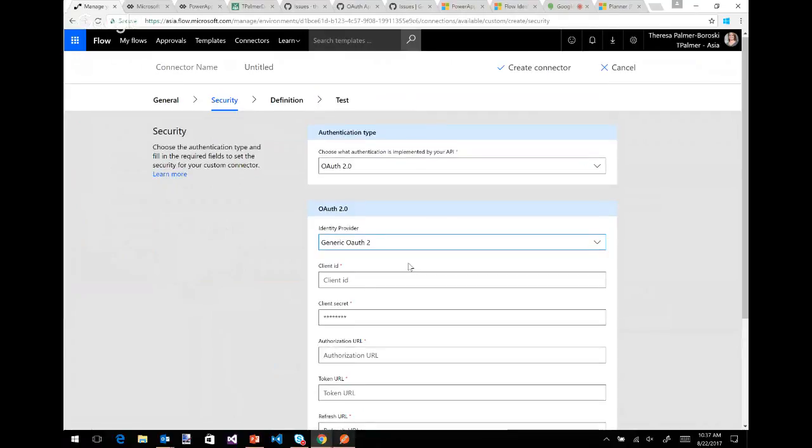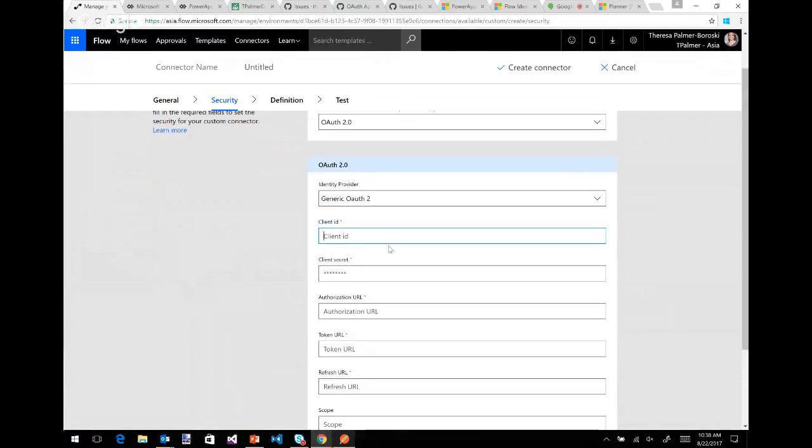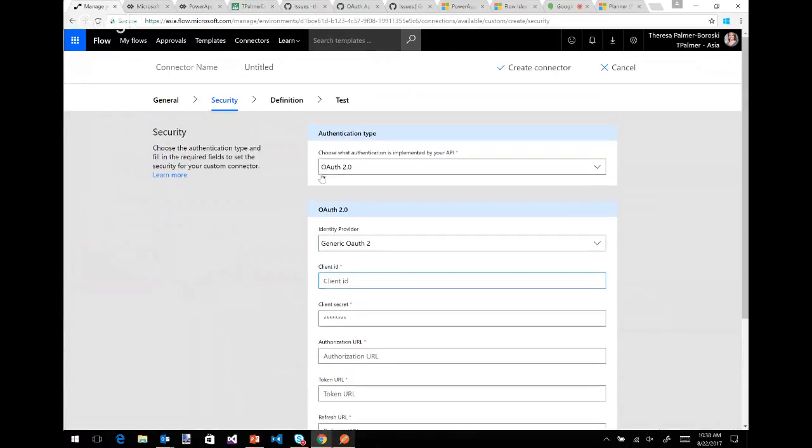And so you might notice now that we flipped into this connector development that we're talking much more in developer terminology. So we're talking about the authentication type, client ID, client secret. These are things that we expect a developer or someone who's familiar with the API to be able to do, but actually the user doesn't necessarily need to know this level of detail.